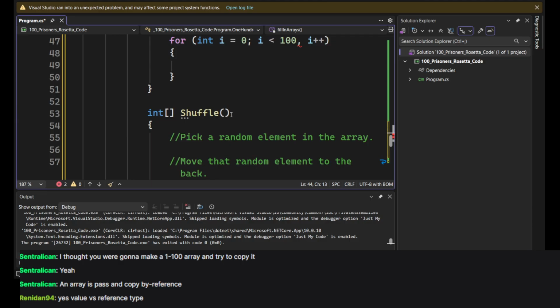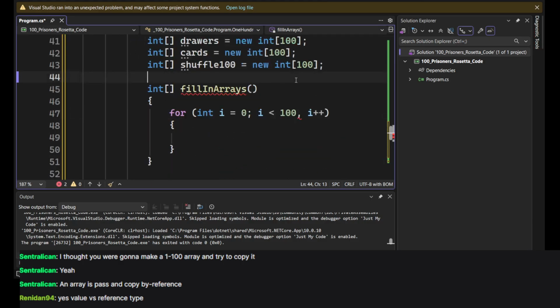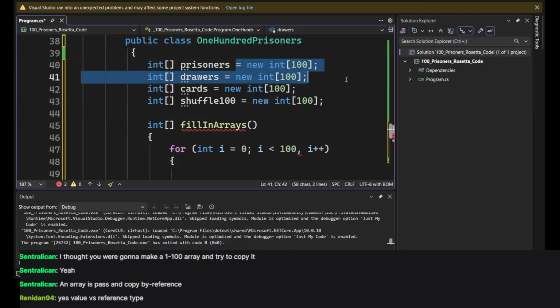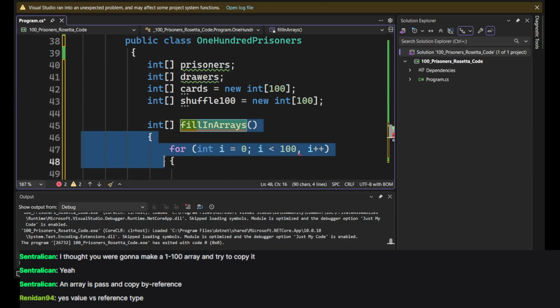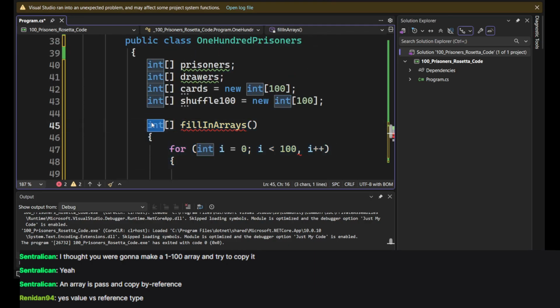Wait, does that mean that if I create a thing that returns a new int, then this is useless then. It's not, because I'm just gonna toss this aside. I don't care about it being 0. But doesn't that make that useless? Because I'm just going to assign a new memory address to a new array that I'm creating here. Fill-in arrays is designed to return an array of 100 so that I can assign it in a method later on. So I don't even think I should, this is a waste.